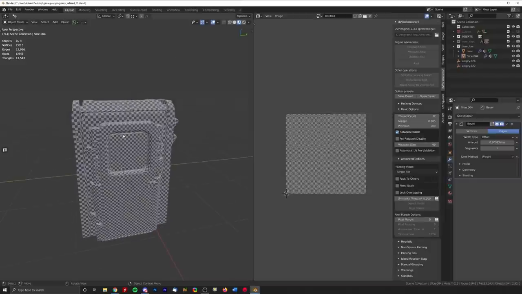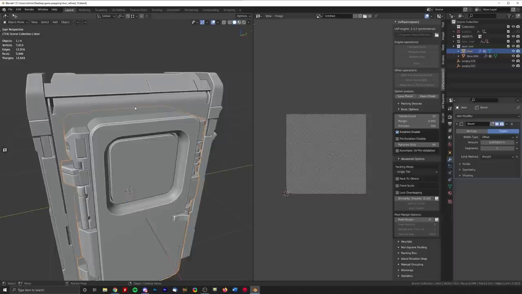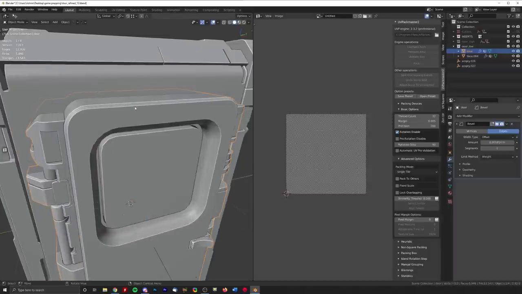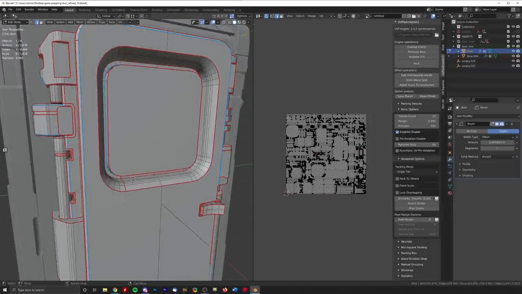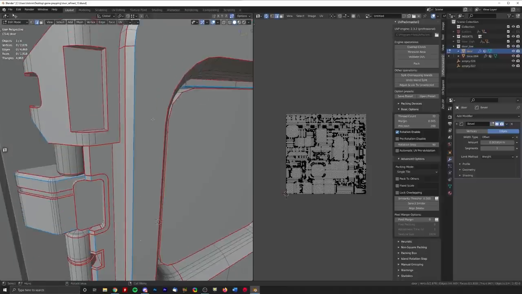So the last thing we need to do, last but not least, is we need to triangulate this object. Remember how I said you could use N-gons in your static game assets? Well, you can, 100%. But you have to make sure you triangulate it, because the automatic triangulation done by game engines and texturing software is not going to render properly.